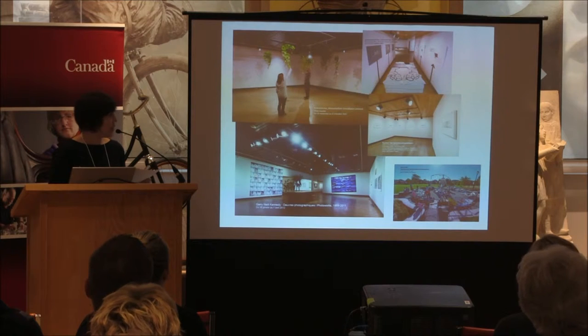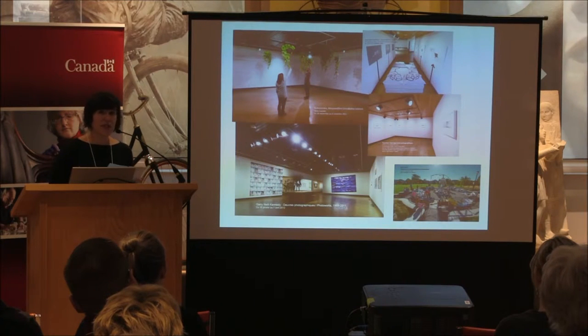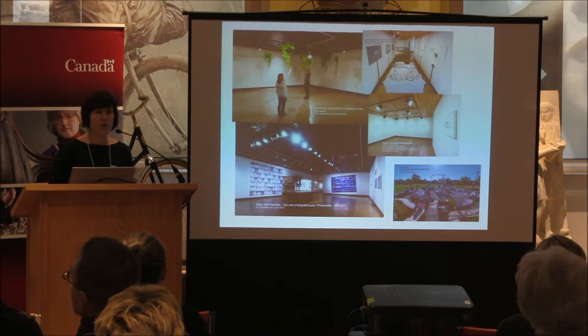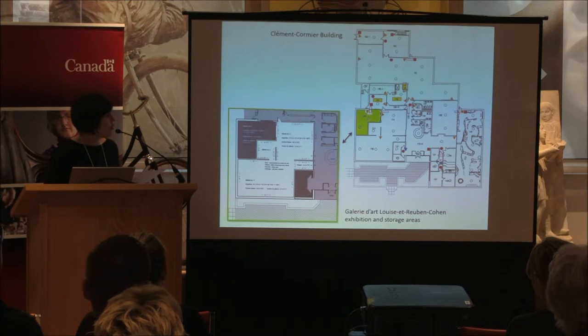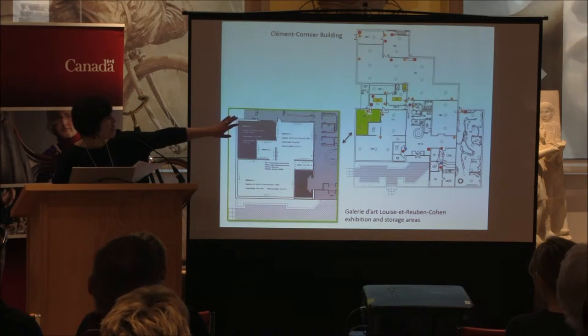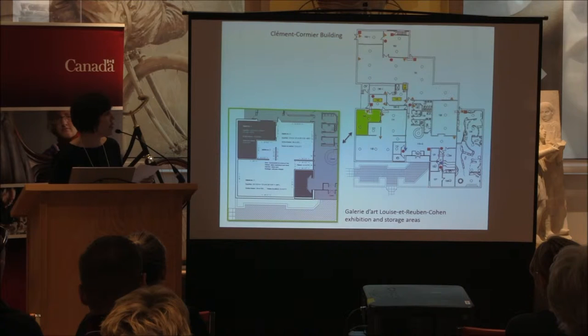This is our exhibition space. As you see, we have very varied types of exhibitions, oftentimes not comprised of things from our collection. We also do other activities which are performative or public art-based, such as this, which is part of a performance and intervention art festival. This is the floor plan of the whole building — that's the building we share with the museum. If you cut a line diagonally, the green area is our storage and just underneath is our exhibition spaces; the rest is the museum.